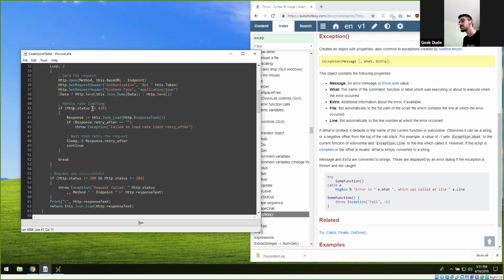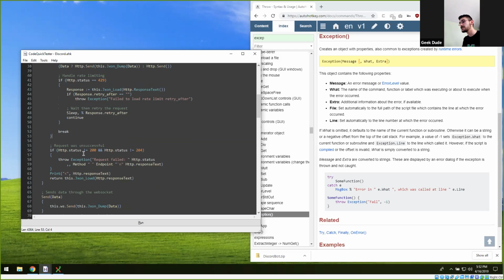So I check, did Discord return a rate limiting error? And if they did, they tell me how long before I retry it. And if they didn't tell me how long before I retry it, my code doesn't know how to proceed. That's kind of an unspecified error state. Do I just not send the message at all? Or would the user want to write some code that waits a bit longer and then tries again? So by throwing, I allow the user of the library to make that choice in their catch block.